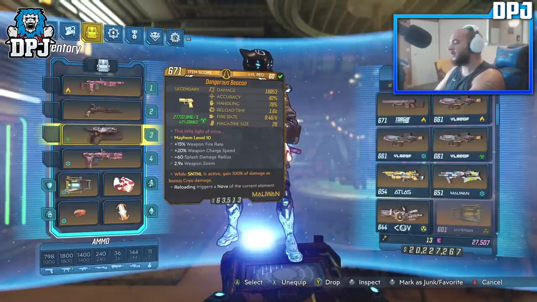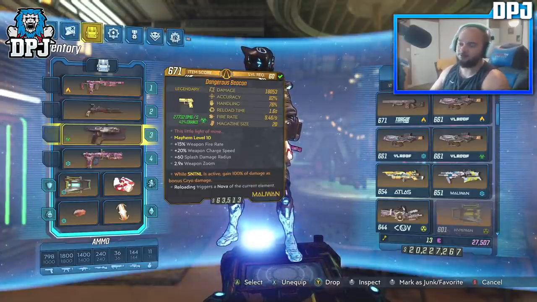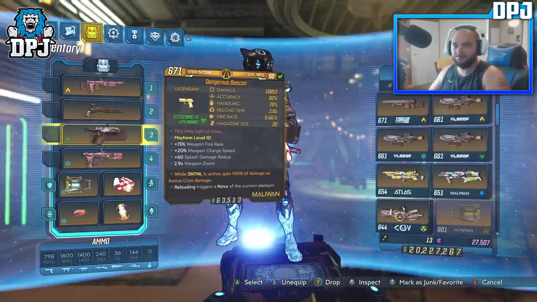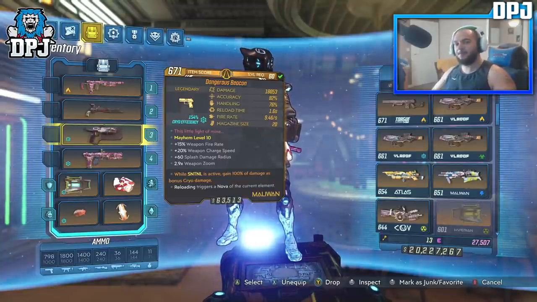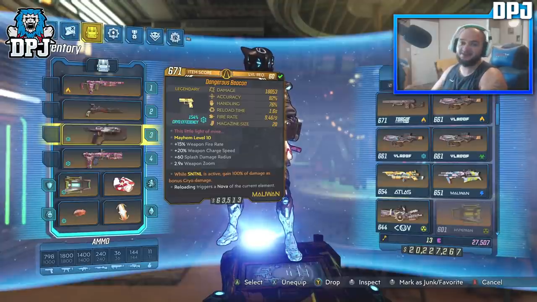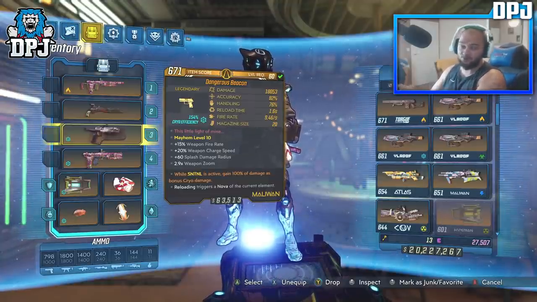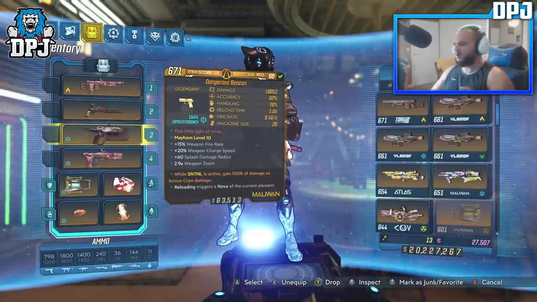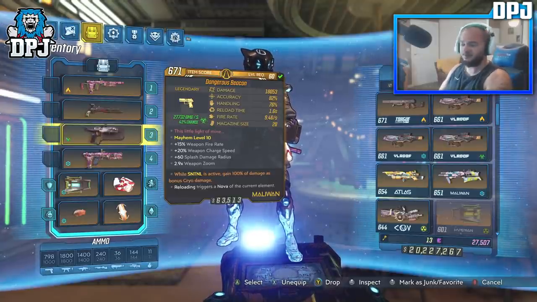And this is the anointment you want on it. While SNTNL is active, gain 100% of damage as bonus cryo damage. Because this build is built around having that SNTNL always active, basically 99% of the time, as well as the barrier, because these kick in with a few perks on the skill tree with the Seeing Dead class mod. So basically your action skills are always active, so you're always getting this bonus damage right here. So that's the anointment you want on all your weapons. I mean, the other anointment of 200% damage while your action skills are active isn't too bad, but I prefer this one.